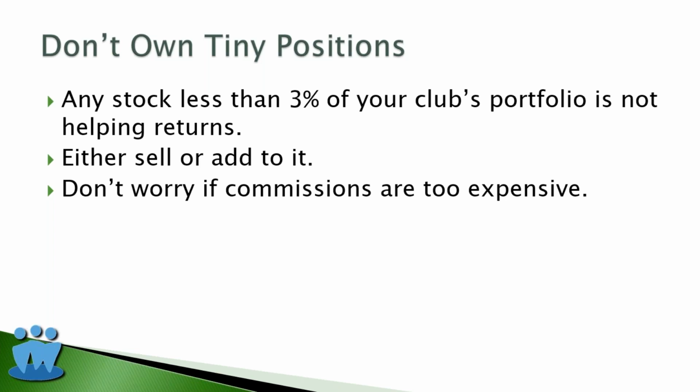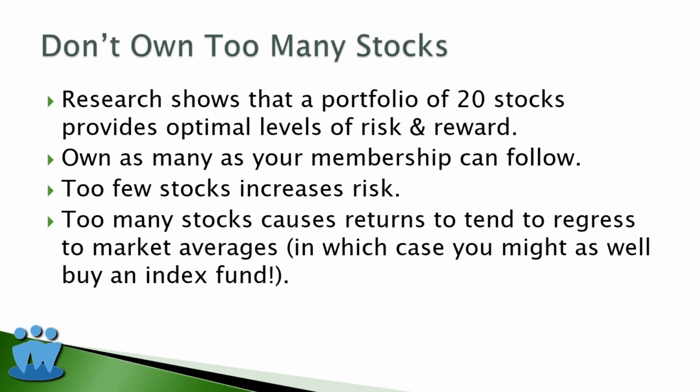There is a cost to them, and then the other thing to consider is that, yes, you've got $50 of stock and you're going to sell it for $10 or $15 in commission. That's a big chunk. It's worth it because the $50 in your portfolio is not working for the club's gain. It's distracting when you look at it each month, and it's just one more little thing for the treasurer to worry about, to have to take care of. So I suggest getting rid of small positions in your portfolio.